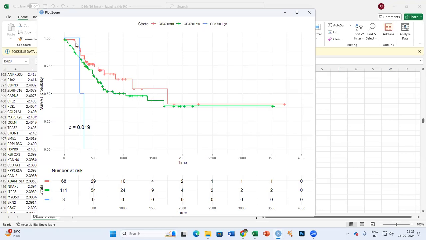So the trend should be perfectly matching. If the green line dropped first, before the blue one, I hope you understand, because it's a tumor suppressor or underexpressed gene, the high expression group or pattern must not drop down first. It must be the green one, which represents the low pattern. So first we need to check the p values, obviously, and after that we need to check whether it's perfectly in line with the survival trend or not.